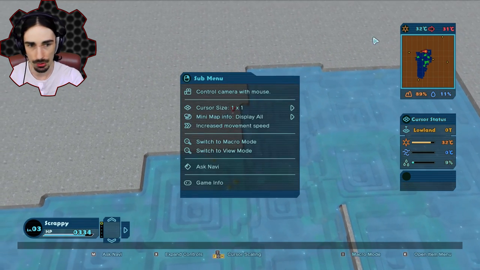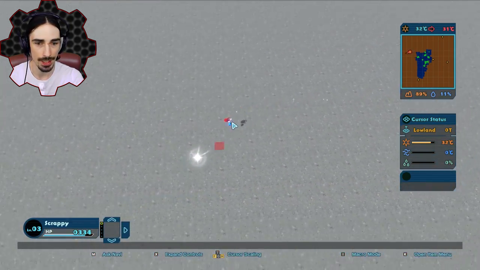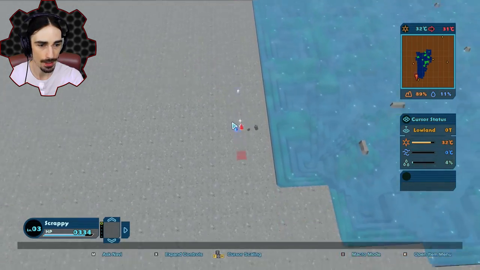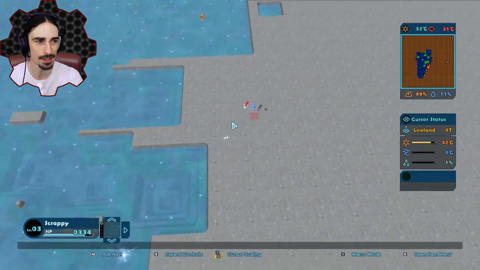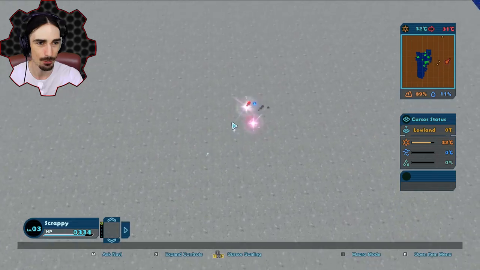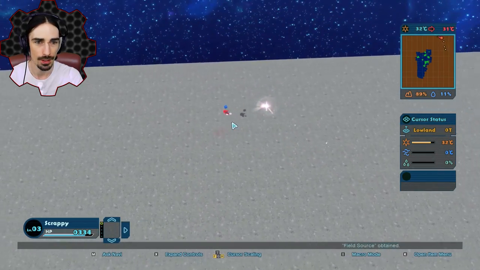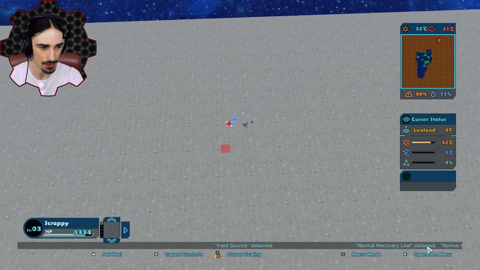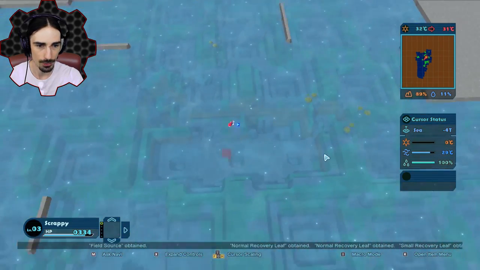Alright, so also, I can increase my speed here. We get these little upgrades. Look how fast we're going now, this is insane. We get these little upgrades that scatter around the map that can actually help us. And in general, I try to avoid using them because I feel like it's kind of cheating. I'd like everything to develop naturally, but if we need them, we just might have to. And I think there's one more over here. All right, so we go field source, recovery leaves. This is stuff that helps my HP. Yeah, looks like a lot of recovery leaves.